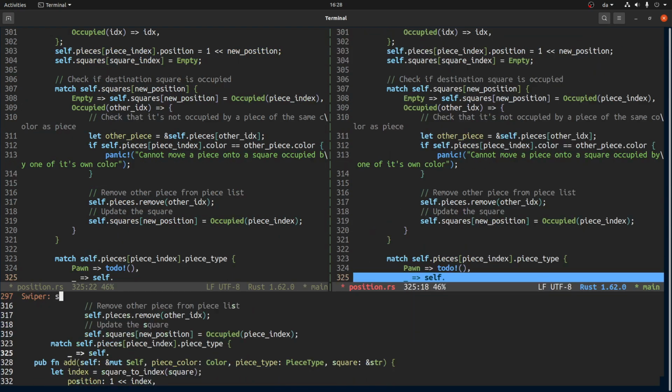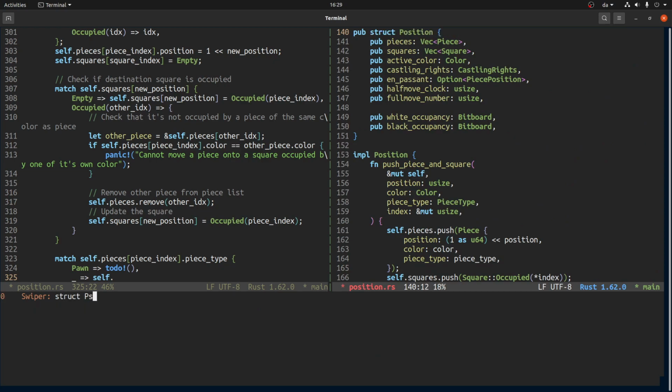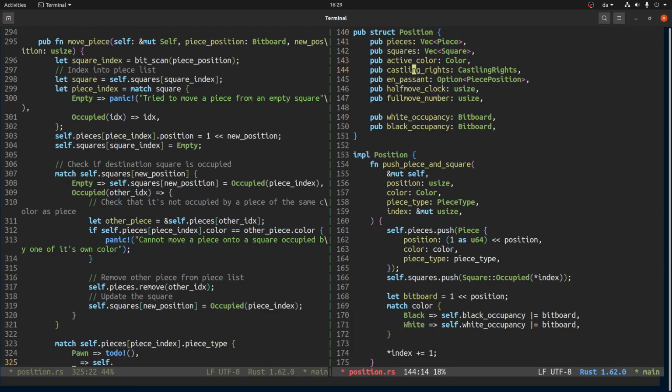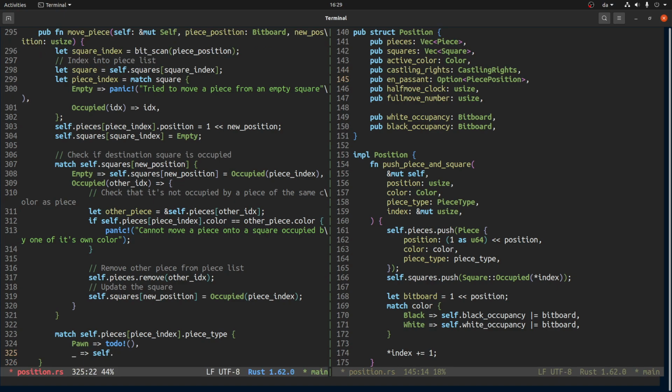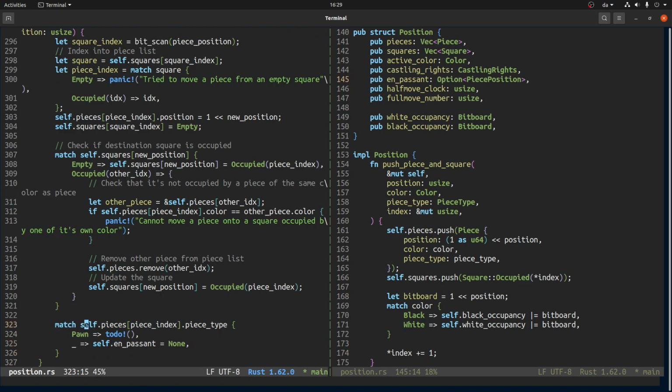It's not an enum, it's a struct. Then we have to set self en passant to none, because if I move anything that's not a pawn, then if en passant was possible before, that's definitely not possible now.